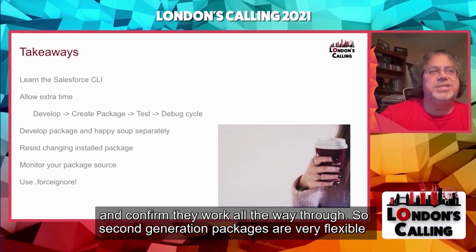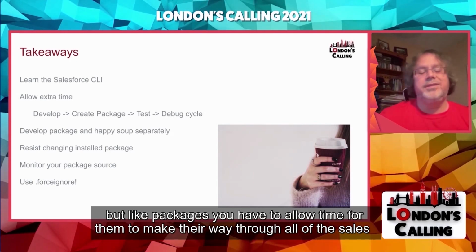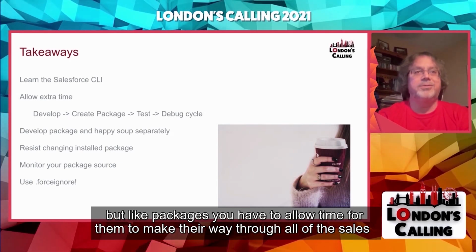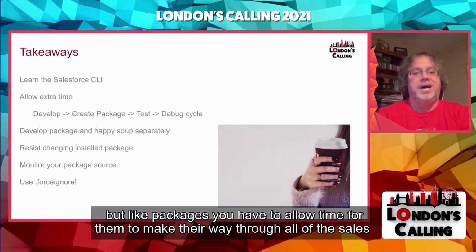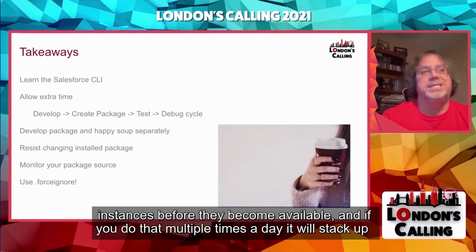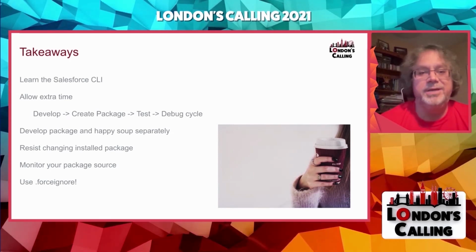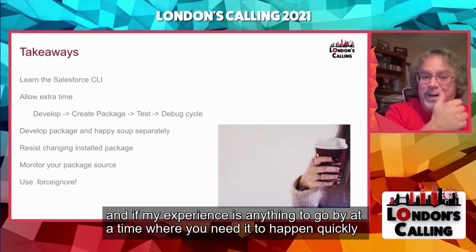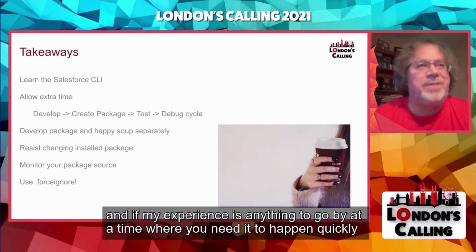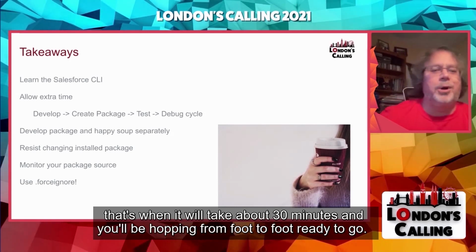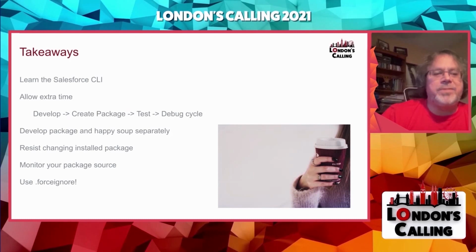So second generation packages are very flexible, but like managed packages, you have to allow time for them to make their way through all of the Salesforce instances before they become available. And if you do that multiple times a day, it will stack up. And if my experience is anything to go by, at a time when you need it to happen quickly, that's when it will take about 30 minutes and you'll be hopping from foot to foot, ready to go.